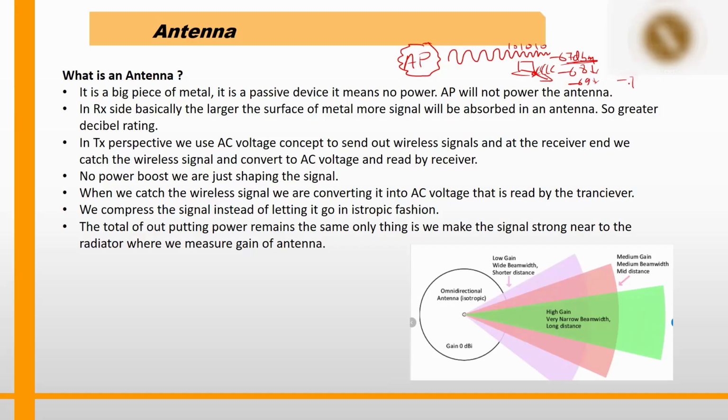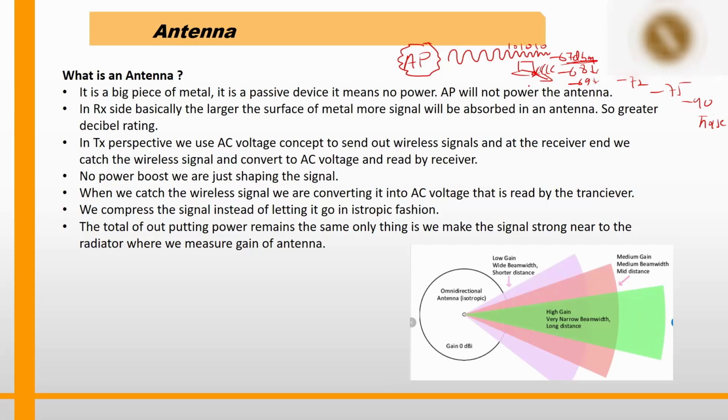Till minus 72 is also good. Sometimes minus 75 is also good. But if you go beyond minus 90, it is noise. The receiver will not be able to understand whether it is a 1 or a 0. If it is like minus 80, it might struggle to understand whether the radiation, the sine wave that you generated, is a 1 or a 0.